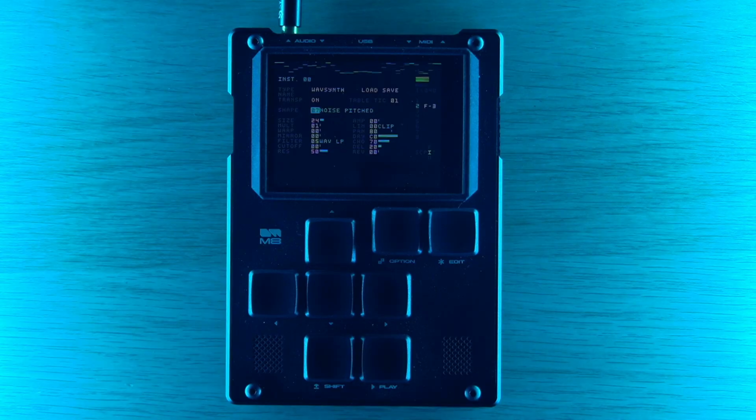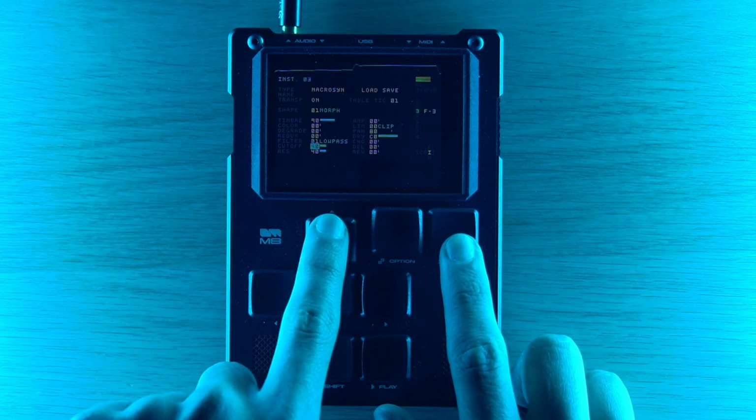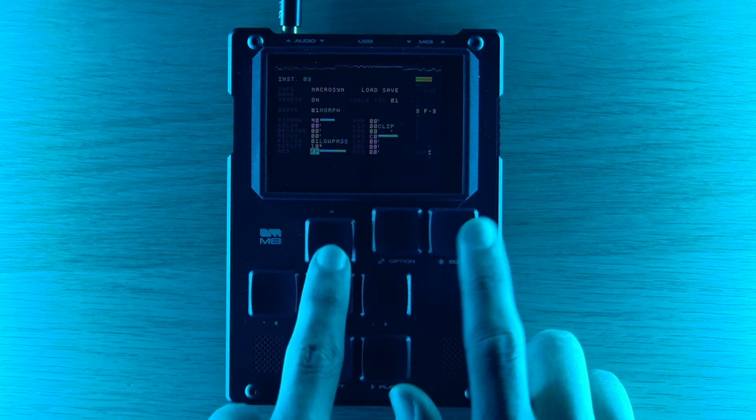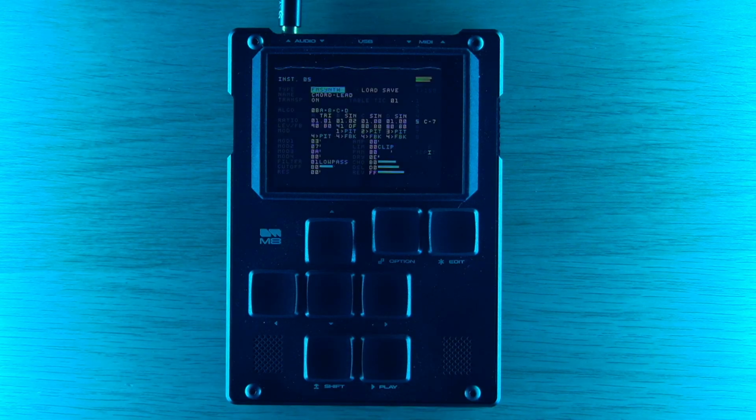You've got the wave synth, which can crank out some gritty, chiptune type sounds. The macro synth, which is more like a traditional subtractive synth. An FM synth, which can even do chords. And of course, a full-on sampler that even includes the ability to chop samples.